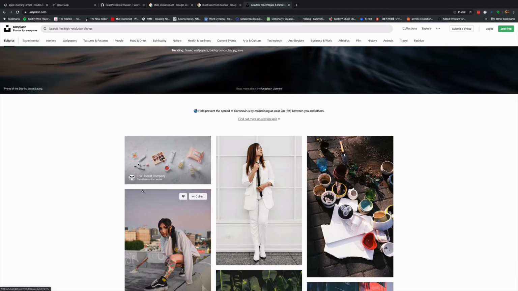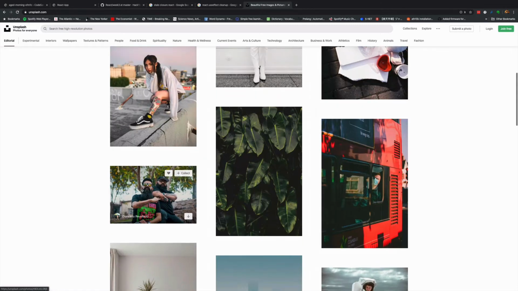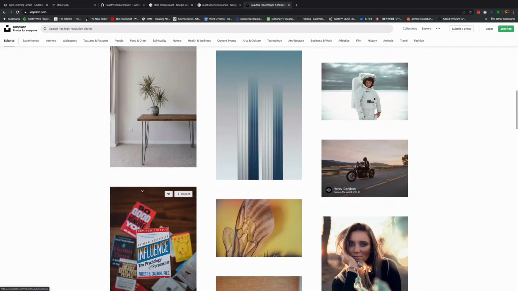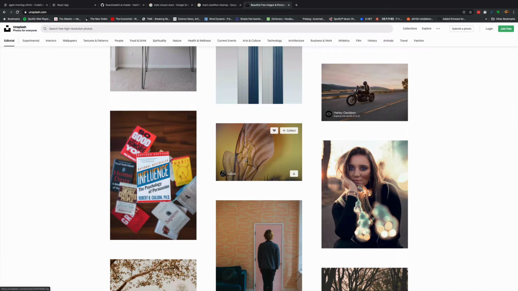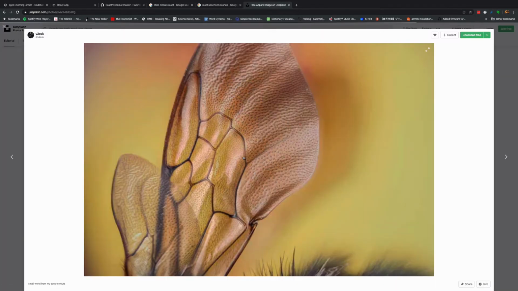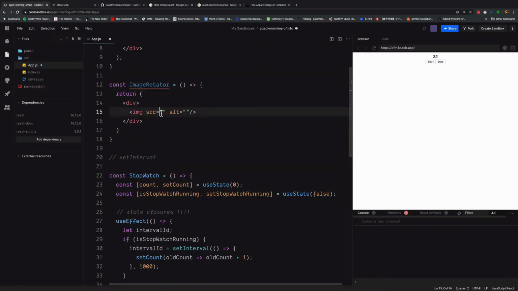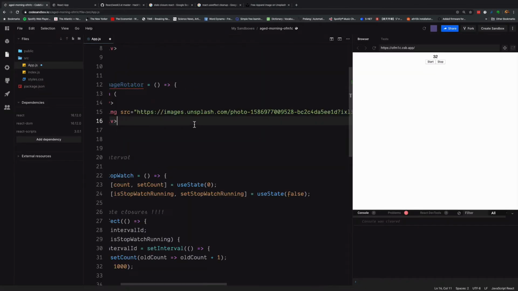And let's just get one simple image that we find nice. I think I like this one. I'm gonna use this image. Copy image address. And I'm gonna put that in the source.